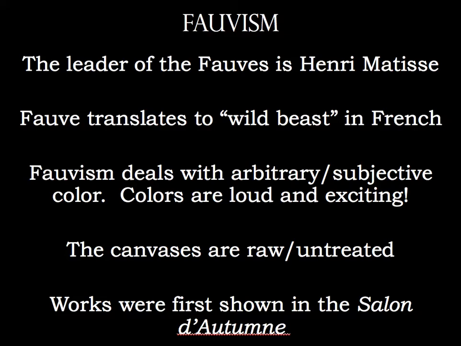Fauvism deals with what's called arbitrary color or subjective color. Up until the modern era, everyone used local color — the color items actually are: bananas are yellow, the grass is green, the sky is blue. During Impressionism, we talked about perceptual or optical color — the idea that color is derived from light, and if light changes throughout the day, the color of the object must also change. But with arbitrary color, the artist himself or herself gets to decide what color an object is. That apple can be yellow or green or brown or violet. The sky can be turquoise or mauve — chosen for design reasons or even emotive reasons.